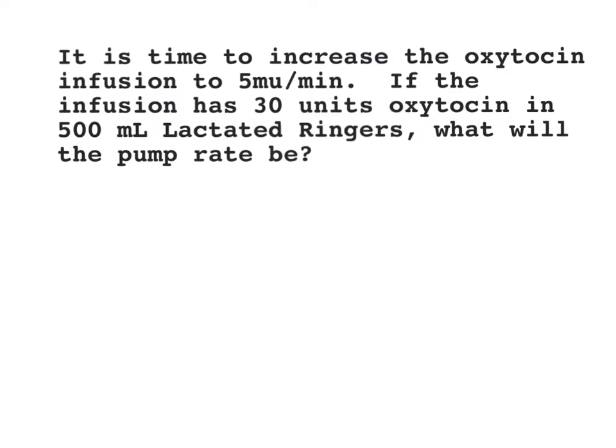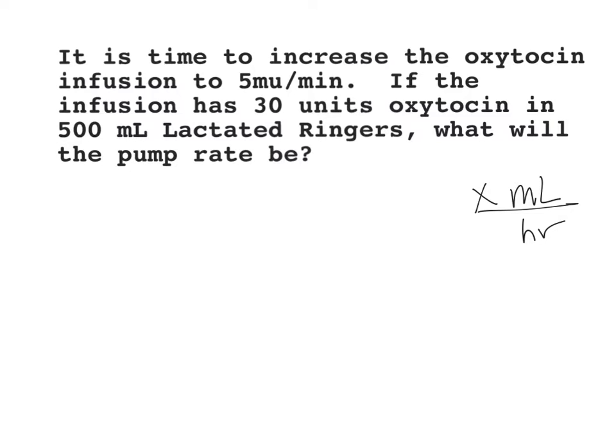But let's work it out in dimensional analysis. In dimensional analysis, you start where you hope to finish. So we want to know what the pump rate is. Pump rates are always set in mLs per hour, right? Okay, we don't know how many mLs per hour yet, but we know we want all of our hours on the bottom and all of our mLs on the top, and any other variable in here needs to cancel out.